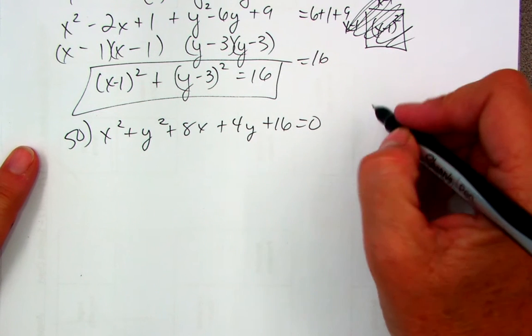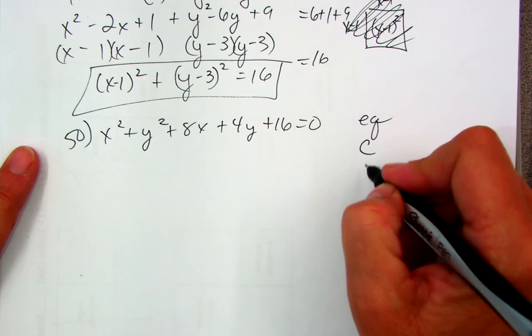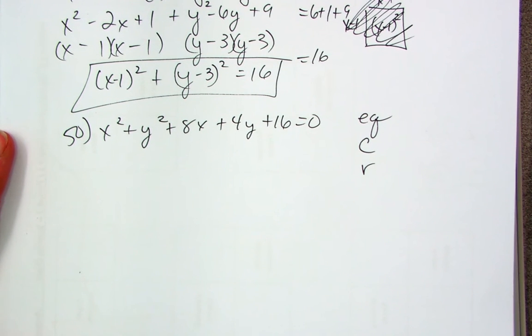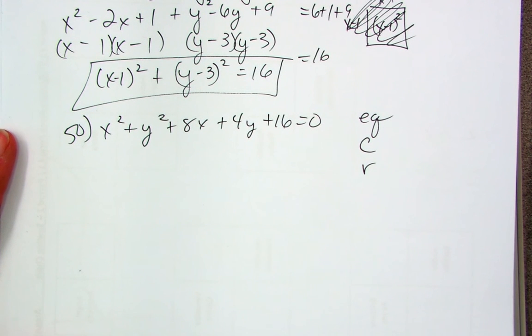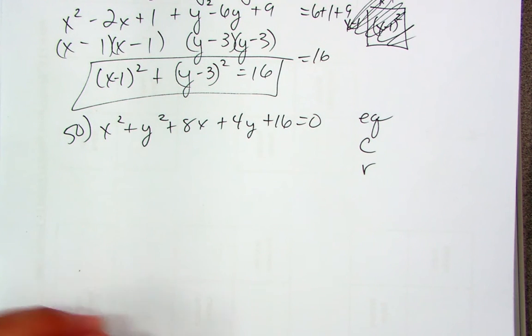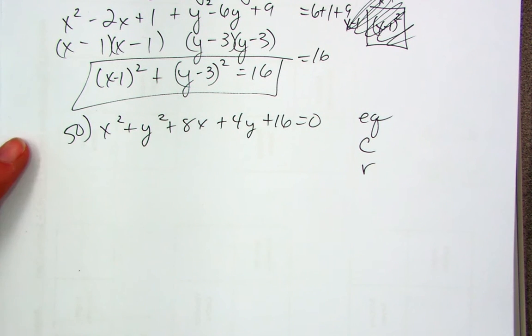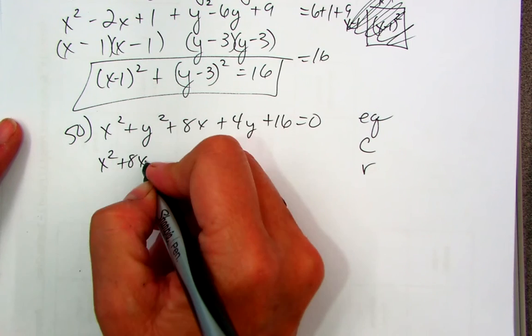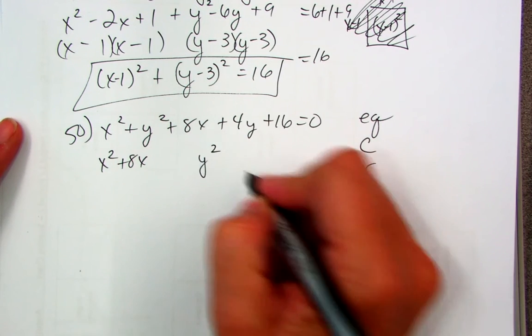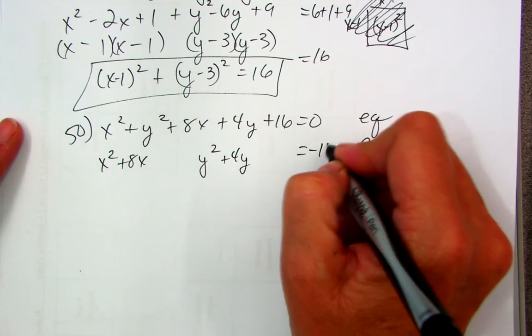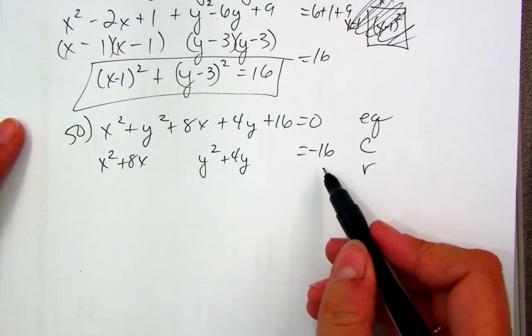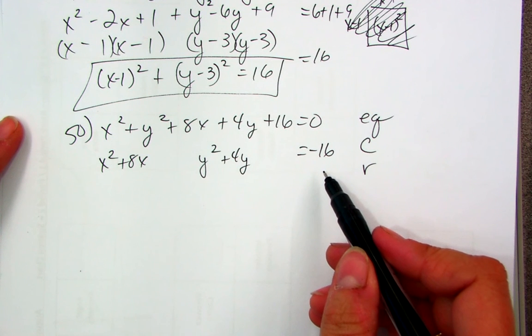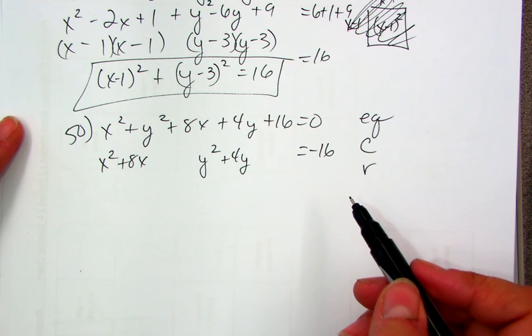So it's asking for three things in the directions: the equation, the center, and the radius. So the first thing that was suggested to us was to gather up all the x's, gather up all the y's, and then throw the constant to the other side, because that's where we want it. That starts building our radius. I'm going to leave some space. I hope that changes, because I can't have a radius be negative. But I'm not going to worry about it right now.